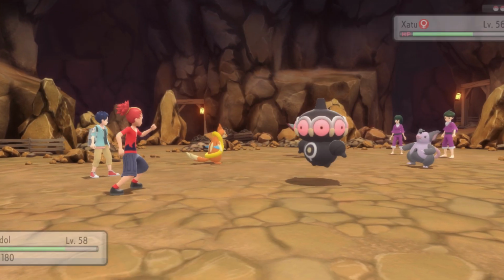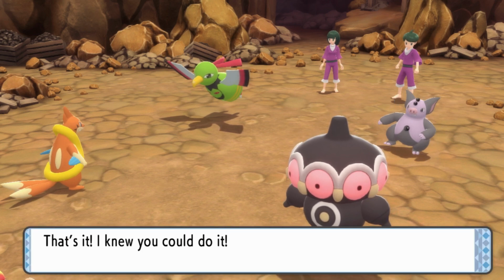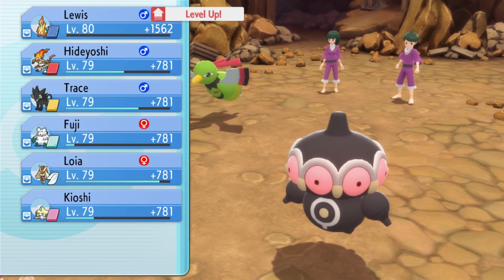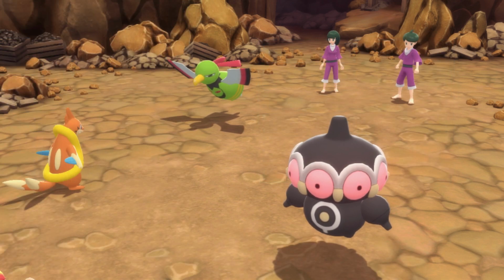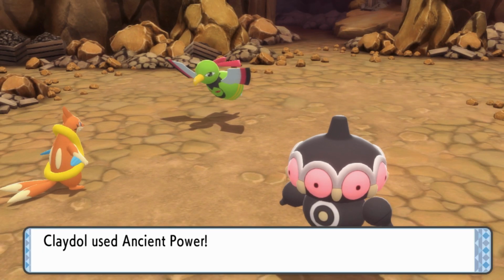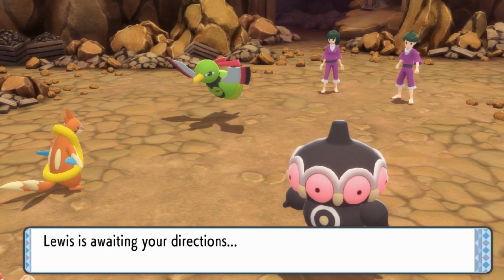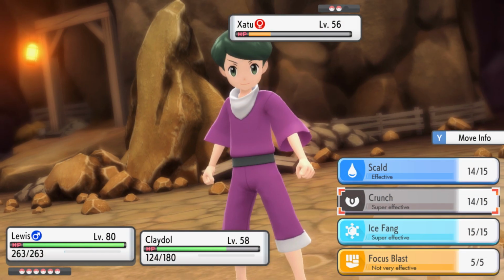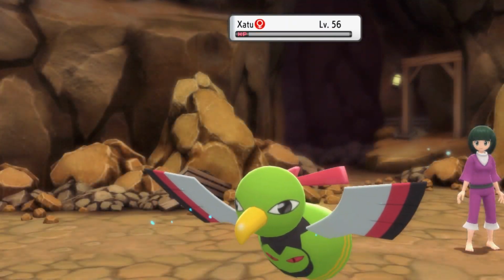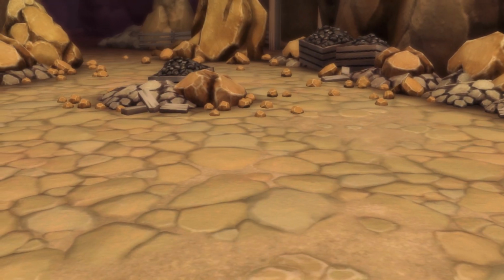Next, we got Grumpig. Deal with that piggy. Lewis grew to level 80. Natu is using Future Sight on us, so in the next few turns, we're gonna be attacked. Wow, how are you having trouble taking down this Natu with a rock type move? Down goes the Natu. What is their final Pokemon?